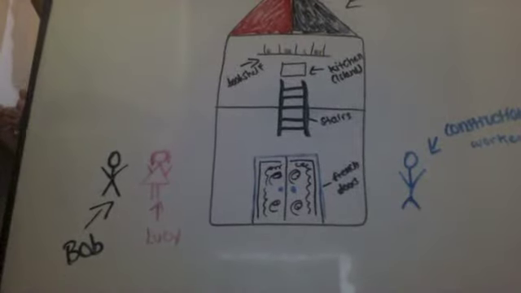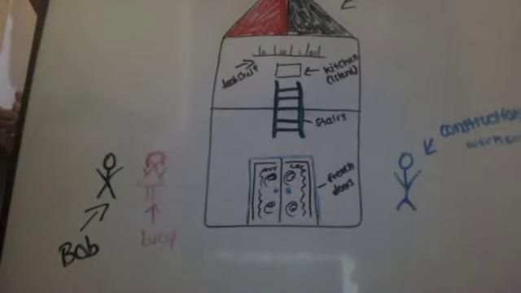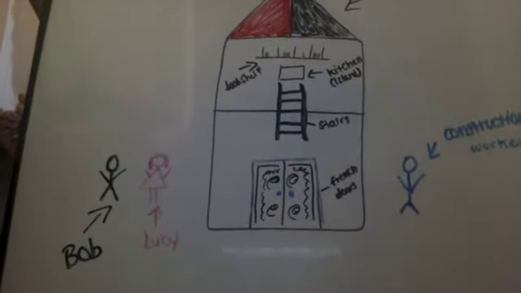Inside the house, Bob and Lucy added a bookshelf with wooden pieces creating perpendicular lines. After this whole construction, Bob and Lucy lived happily ever after in their new house.